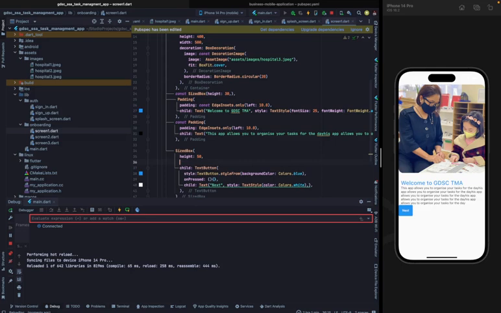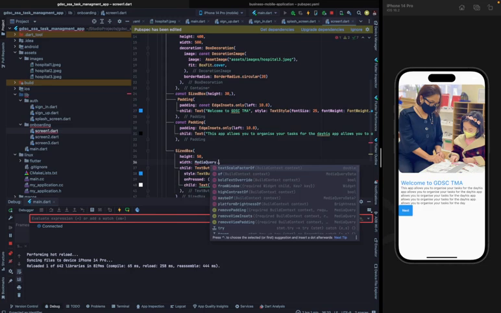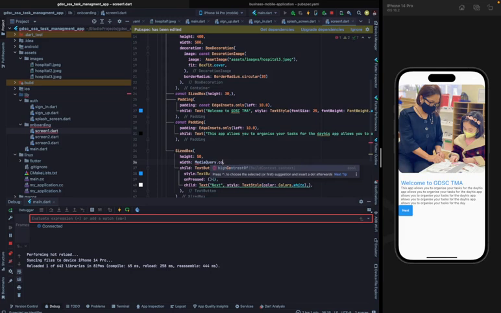Let's increase the button by adding a width to it. Let's increase the width of the button. So here is where we are supposed to use the media query. Media query allows you to get access to the full properties of your screen at that particular point in time. So MediaQuery of context dot size dot width. This will allow us to access the screen size and the width. So we are telling this button to make its width the width of this screen: check this screen, calculate the width and assign it to this width parameter. So this is what we did here.